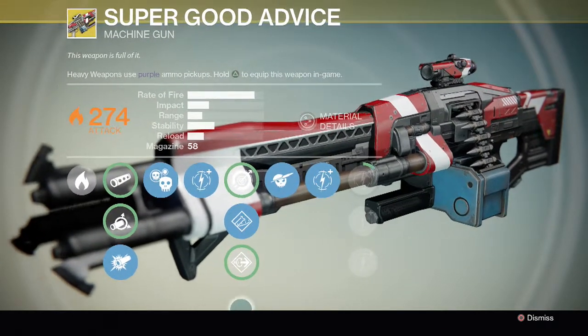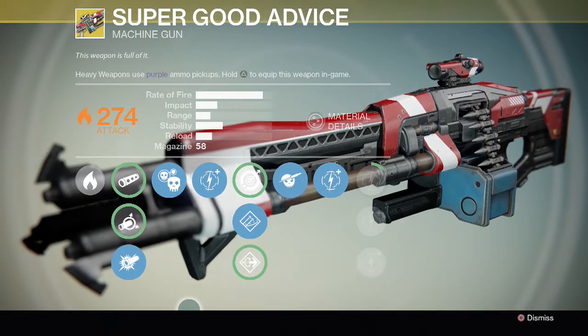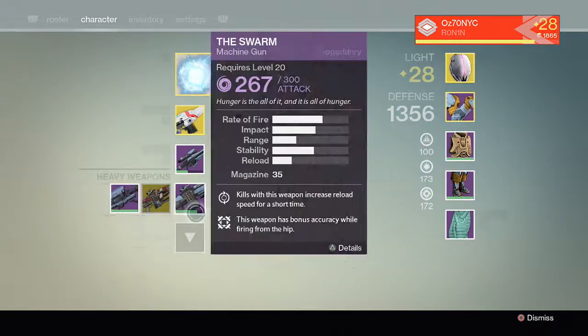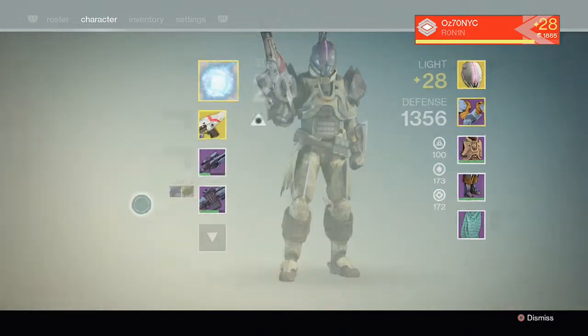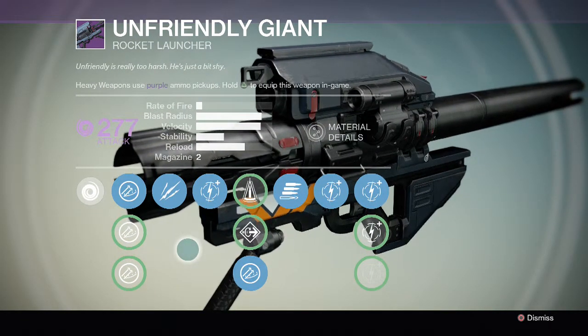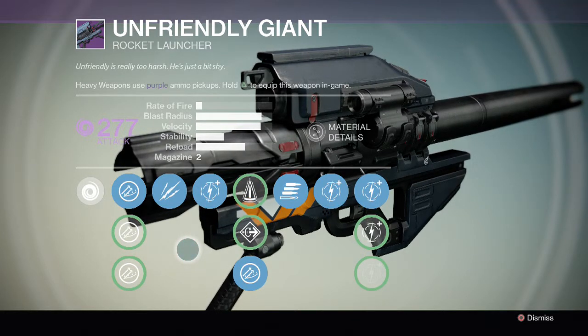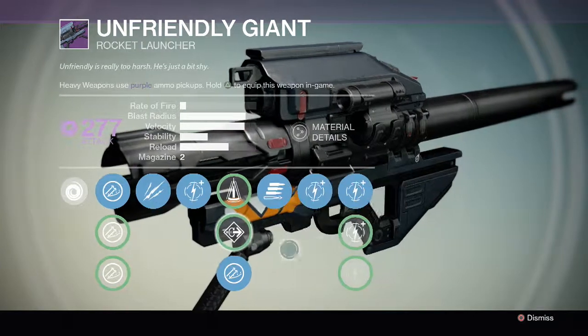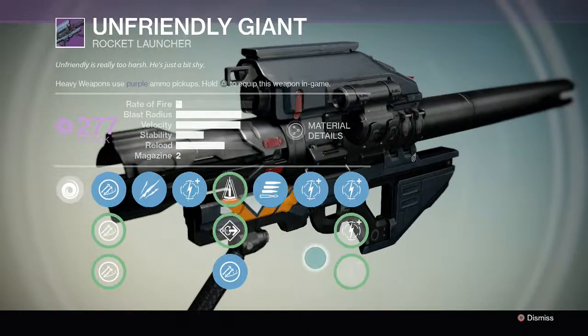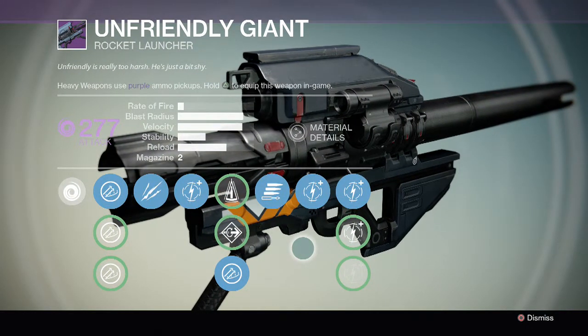It's a boss killer. You're not using it for any other purpose aside from dealing as much rapid fire damage to the target immediately in front of you as possible. And last but not least, Unfriendly Giant, which I actually got back when I reached Vanguard 4 in a care package from the Vanguard. Again, I could level it up completely, but I don't have the Ascendant Charge to do so. I mean Ascendant Energy to do so.